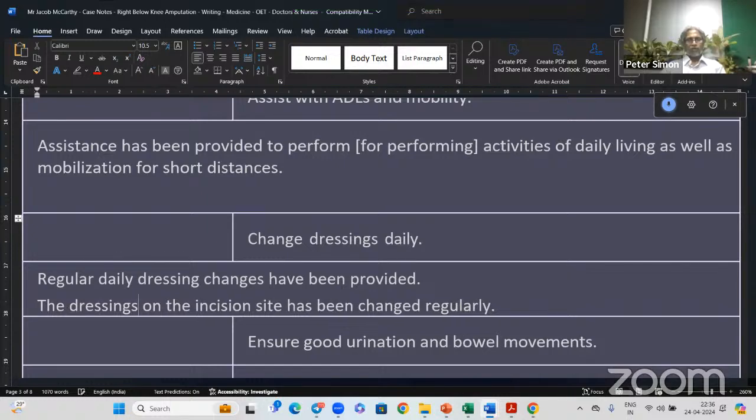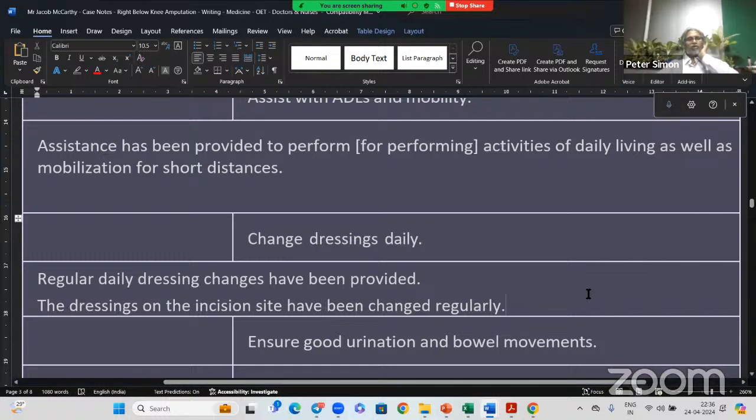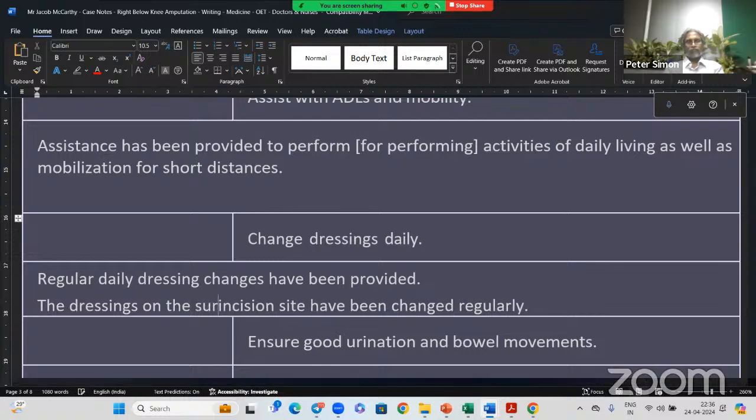Or you can say the dressings on the incision site have been changed regularly. Okay. If it is already written, don't write the same words again and again.